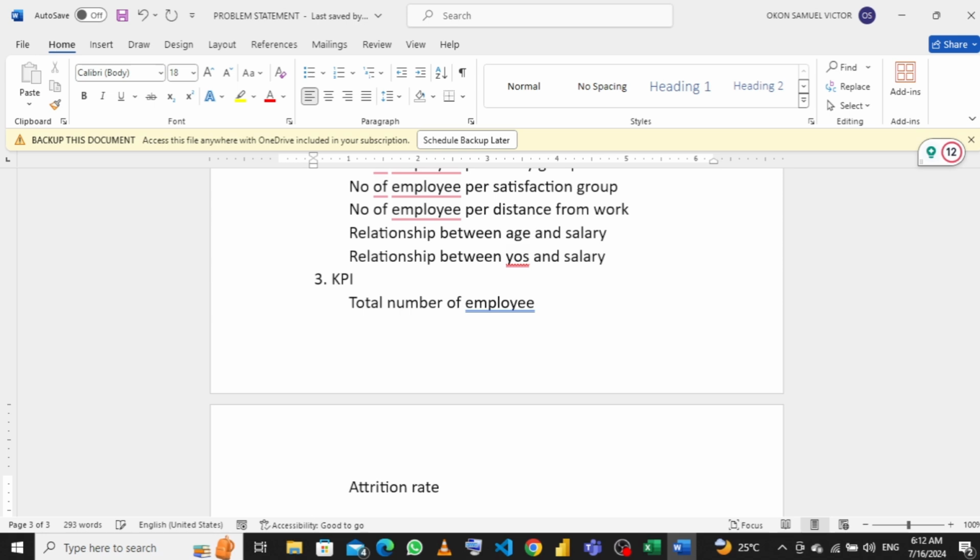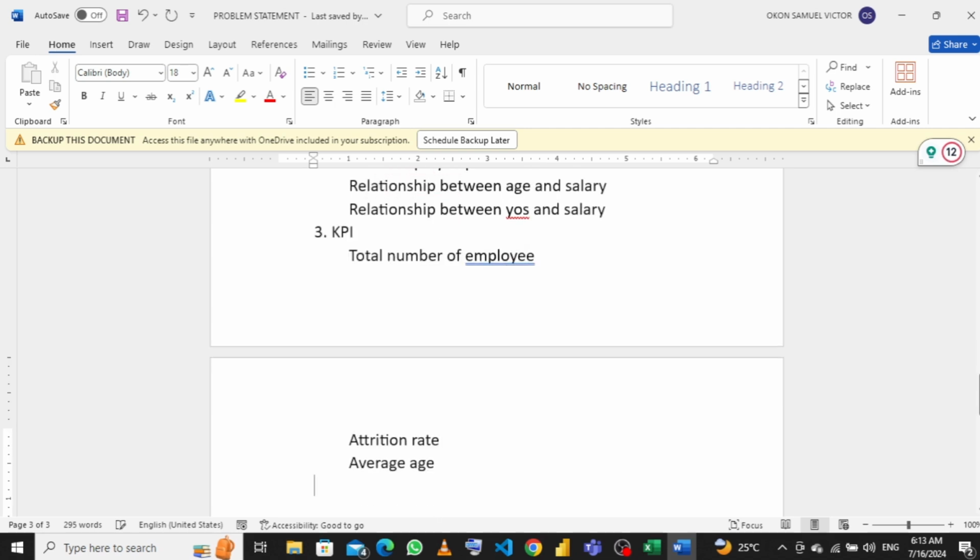The next one after the attrition rates, we're going to do average. You're going to get the average age and average salary. Yep, so these are going to be our KPIs.